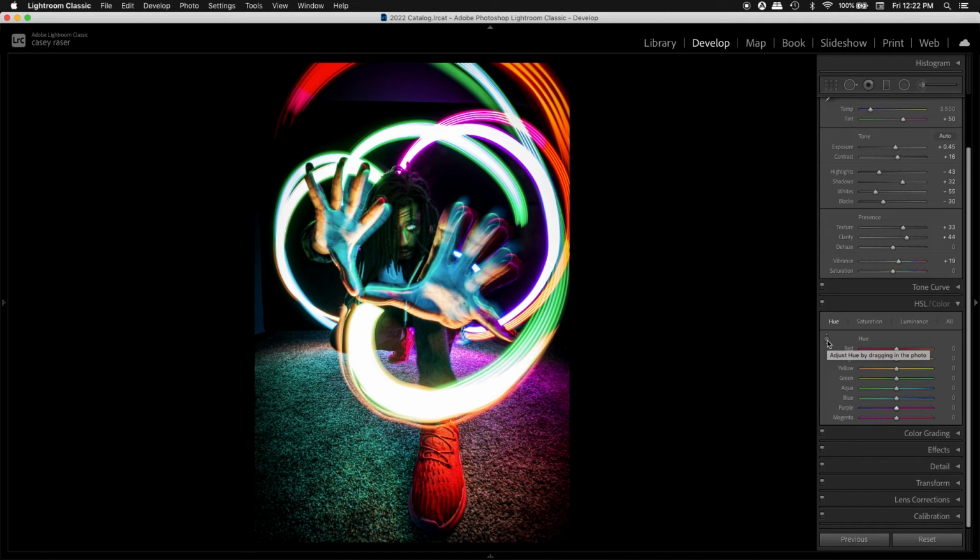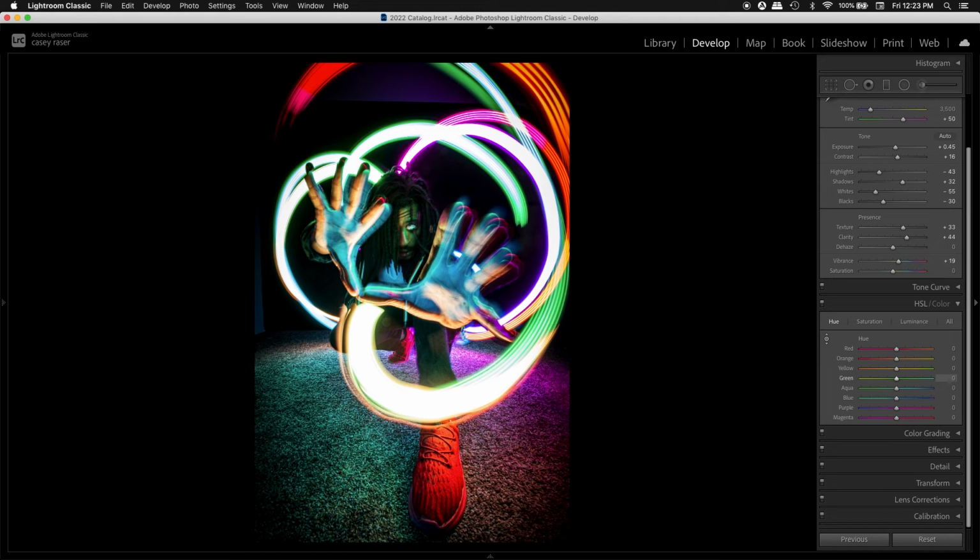Now if you don't know what specific color, or you're having a hard time pinpointing the exact color that you want to change with either hue, saturation, or luminance, there's this fun little tool right here. It's really, really helpful. Click on that, and let's say we want to change this green up here or maybe down here. As you can see on the right, wherever I go over different colors, it's going to highlight the main color that you're on.